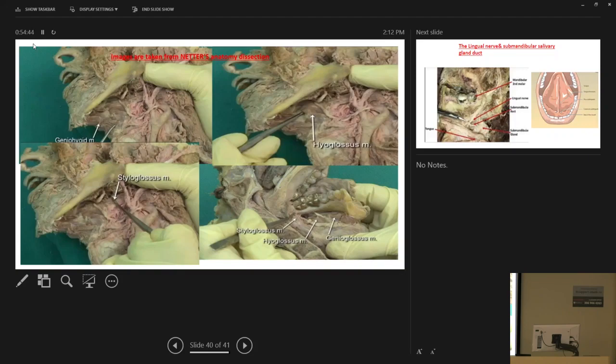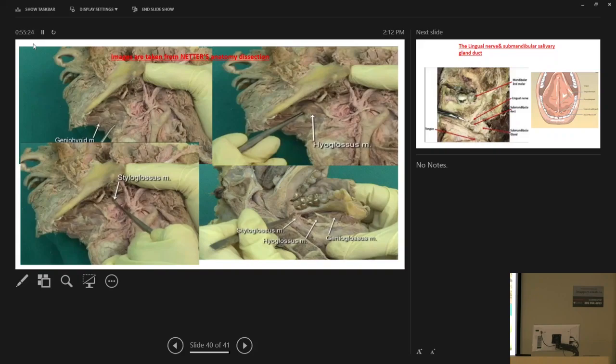And coming from the styloid process there, and attaching to the hyoglossus, that's going to be your styloglossus. Styloglossus is a muscle that comes from the styloid process, right? It's coming from the styloid process there, and the fibers are going to merge with this muscle, with the hyoglossus. So yeah, this is what I need you to see in this dissection.